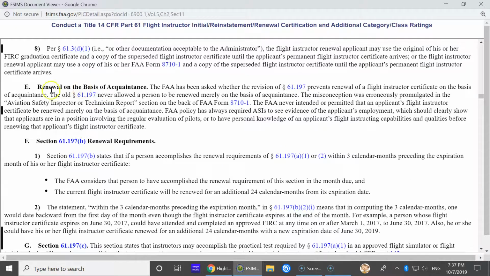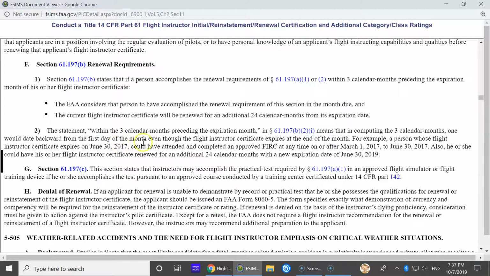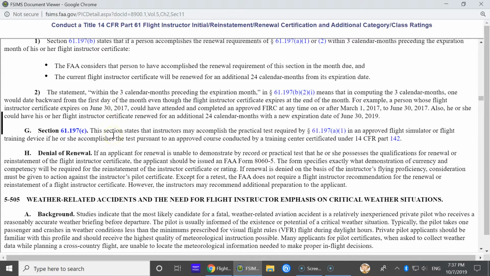If you are renewing on the basis of acquaintance, this is something which is a very big misconception here, and it debunks it right here in the FSIMS. Looking at 61-197B renewal requirements, this particular one specifically talks about the FERC. And so if you want to know more about that, that is there.